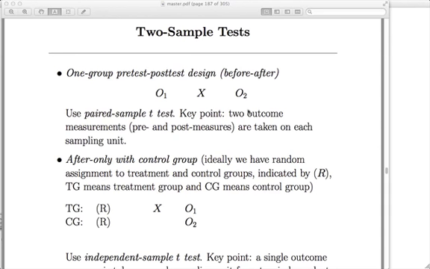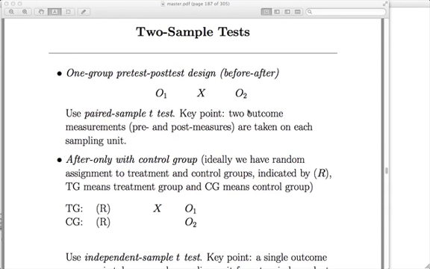The last half of Chapter 10 is going to deal with an extension of this idea. So instead of having a parameter equaling a constant, what we're going to be dealing with is whether two parameters are equal to each other. So does the purchase intent of males equal the purchase intent of females? So we're not comparing a parameter against a constant, we're comparing two parameters against each other.